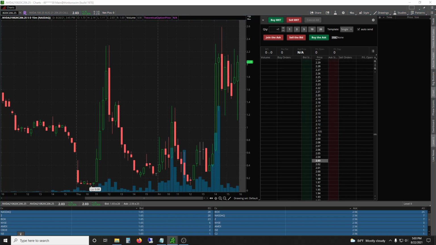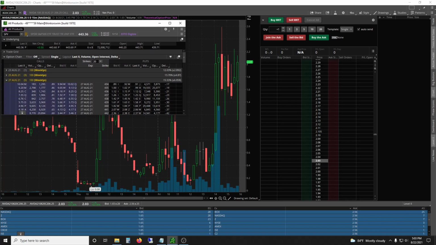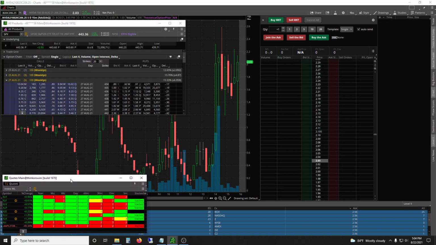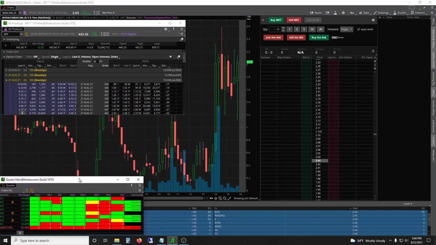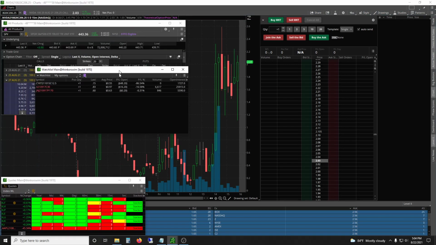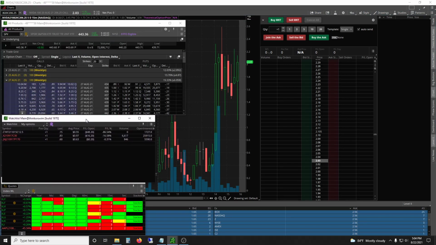So what that screen looks like is this. This one, which I really don't use. Let me slide this over. I also slide this over so I can see what the bid is. Put this down here and put this one here. This is an overview of my current positions. It shows anything that I'm in right now. So a quick glance, and I have it linked.